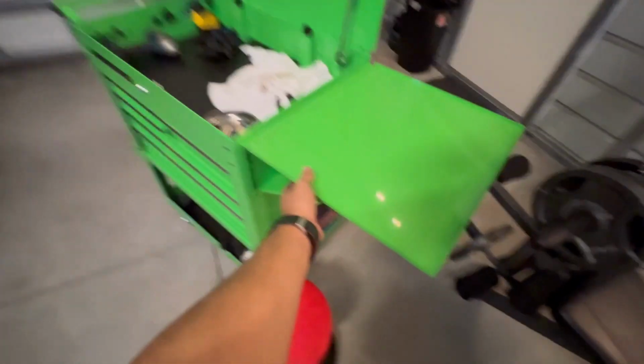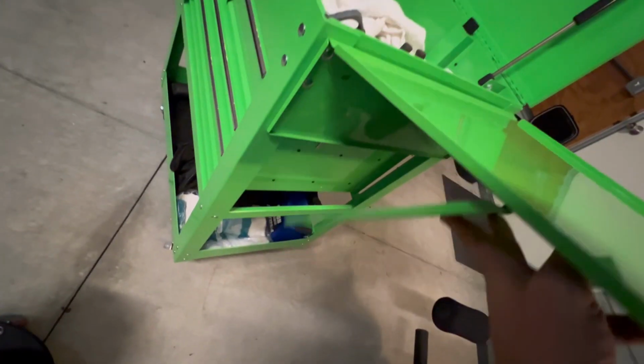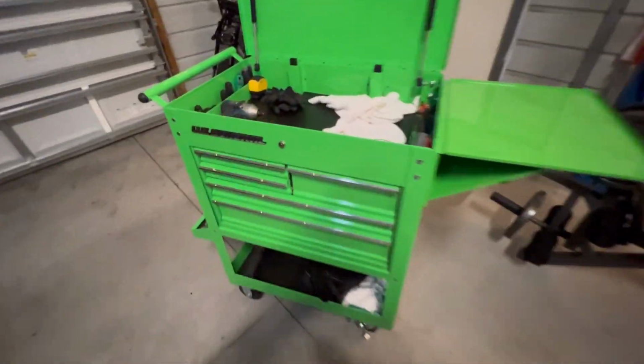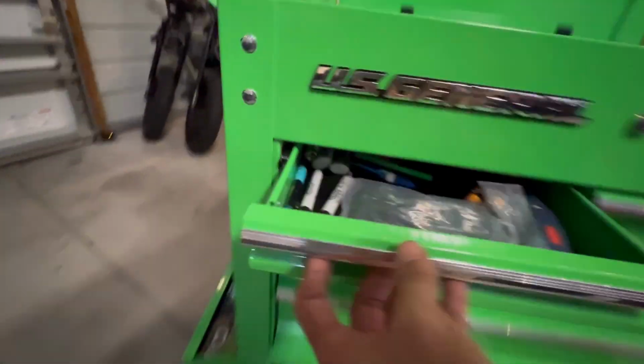And so I got my tray table here. Like I said, this is 25 bucks. Folds down like that. And it just has a little pop up there. It can't really hold any crazy weight, but it's a very good catch-all tray while you're working on stuff. These do have little locks on the doors, which is great. So you just have the little tab under there and just pull that to the side.